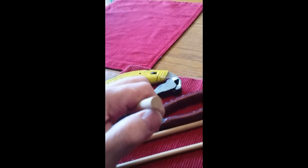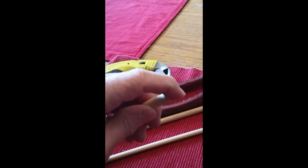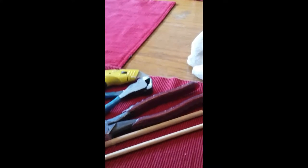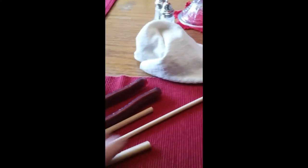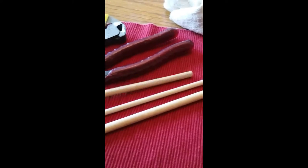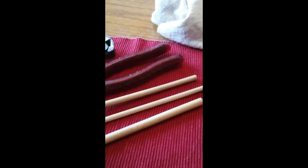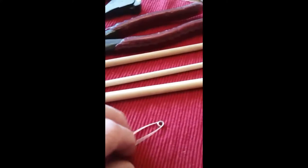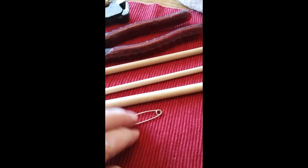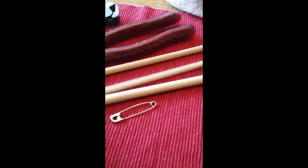You do want the ends to be pretty clean cuts — you don't want them ragged, just more places for debris and disease to get in. Here are just three different cut lengths, different size spanner bars — just standard dowel rods you can get from anywhere. The saws you can use include a coping saw, draw saw, or chop saw — all kinds of things to get them to length.